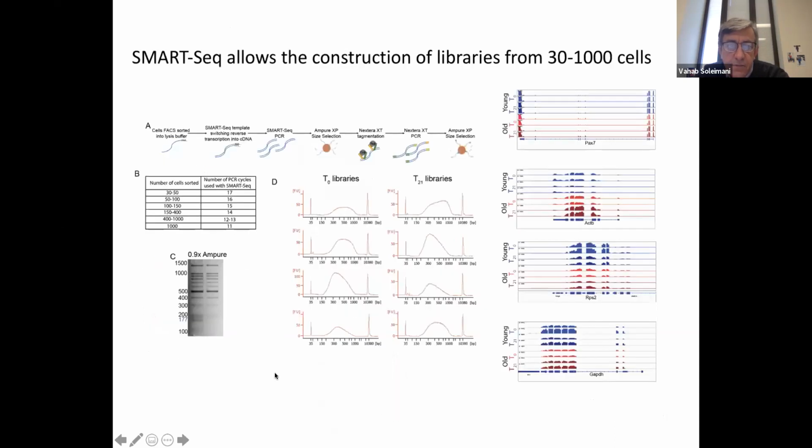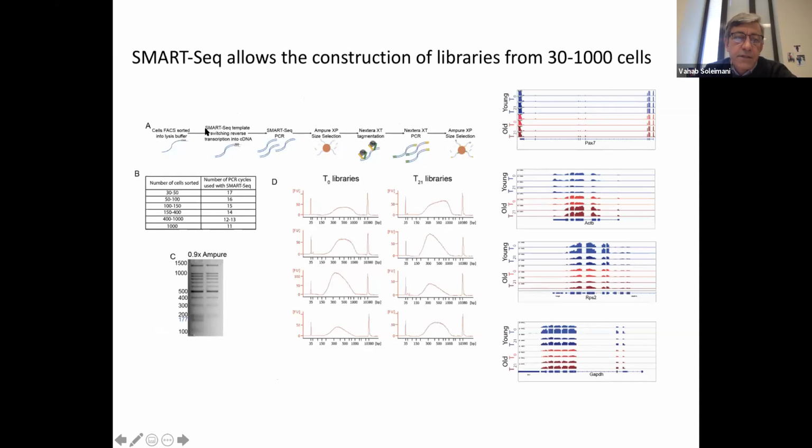At the time when we did these experiments, we would call the genome center and say, I have 200 cells, I want to do an RNA-seq on that, and they would tell you, forget about that. So we spent a lot of time, and this was thanks to Felicia and two other PhD students in the lab. They troubleshot every step of the process to generate sequencing-ready libraries from this minute amount of cells in the lab itself. This is just a flow that tells you what we needed to do.